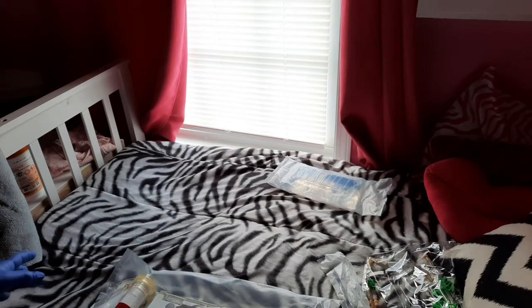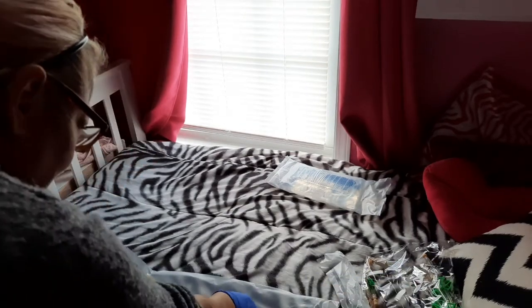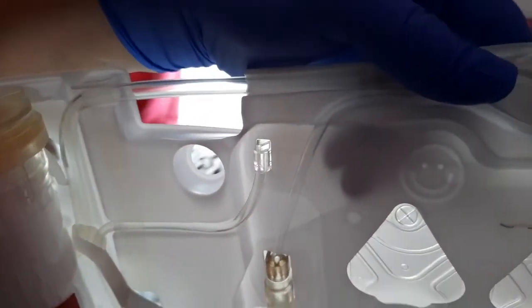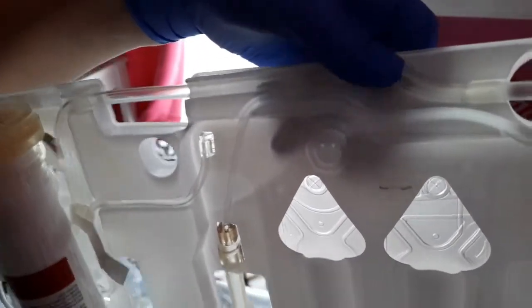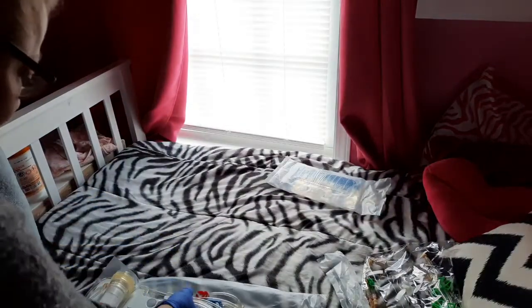Okay? Now that you've checked your seals, we're going to remove these tabs. There's four tabs. That'll free up these lines. If you're ever confused on which way things go, underneath all these lines, there's a little smiley face. I don't know if you can see that, but it's right up here where I have my thumb. There's a smiley face. You see it? That's how you know, as long as it's not upside down.